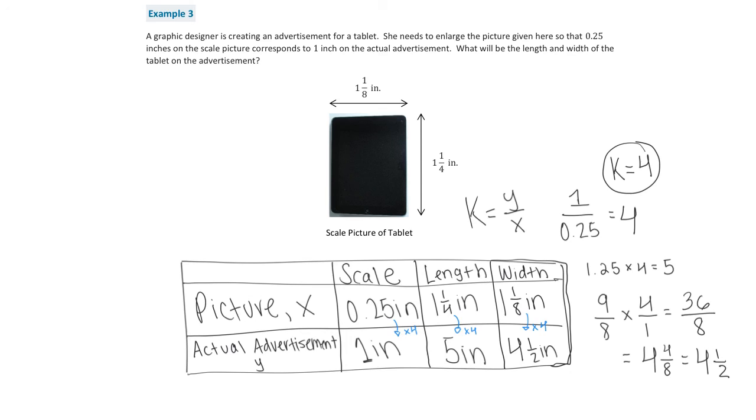How does a scale drawing differ from other drawings? Well, in a scale drawing, there exists a constant ratio, which we can see here, of a scale drawing length to actual length, whereas other drawings may not have a constant ratio between all corresponding lengths of the drawing and the actual picture or object.